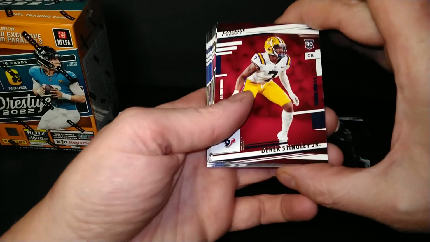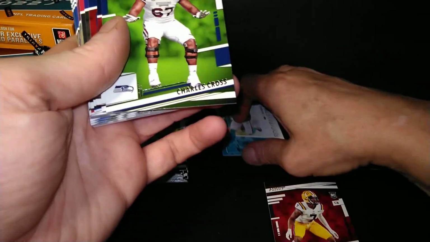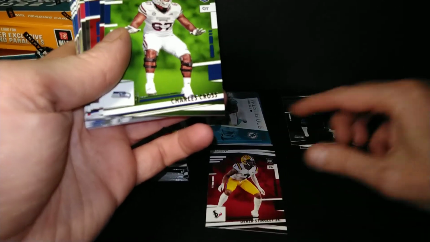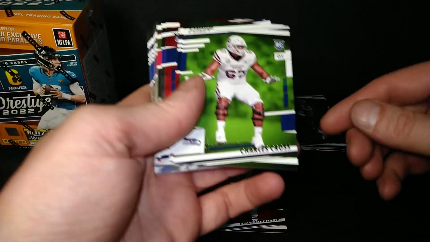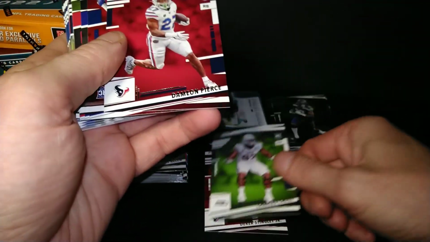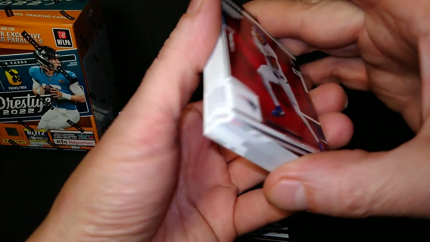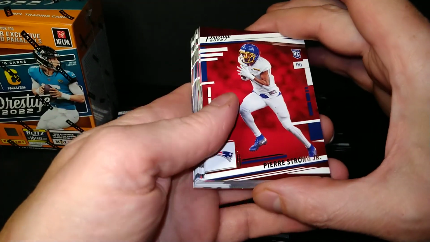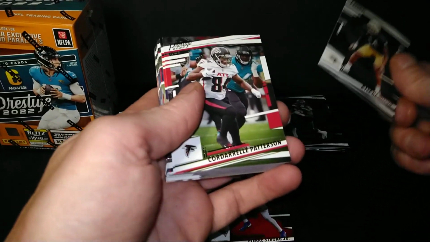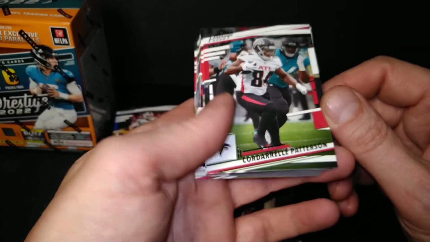Let's see, we got Derek Stingley Jr. Let's push these up, push these in. Everybody wants in the picture. Come on, all crowd together. That's it, say cheese. Okay, Charles Cross, Seahawks. Titans, Damon Pierce. If I twist those around, it's still Pierce. Strong Jr. And Kyle Hamilton. And that's it. Five rookies in a 60-card pack. No, the rest are all going to be base.